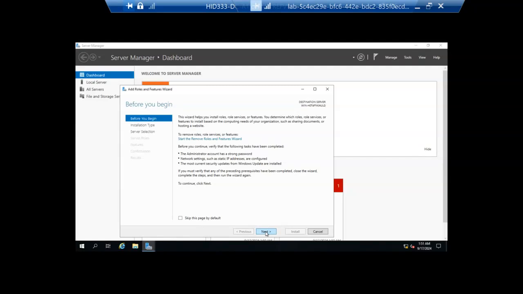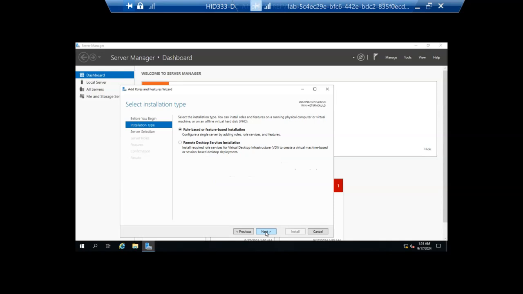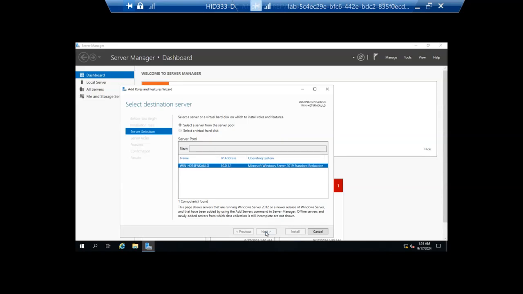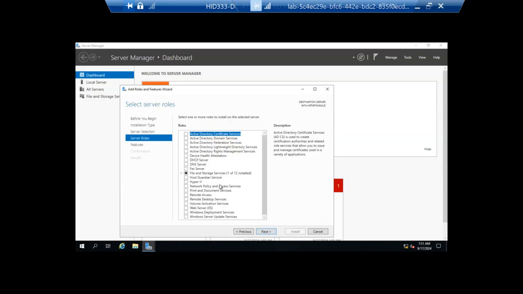10.0.1.1. That's the DNS. No, that last one is not needed. Only one DNS. Okay, here next. Don't change anything. We'll just go by the default. Next. And then here choose DHCP. Click on DHCP. Once you click, it will take you to another screen.